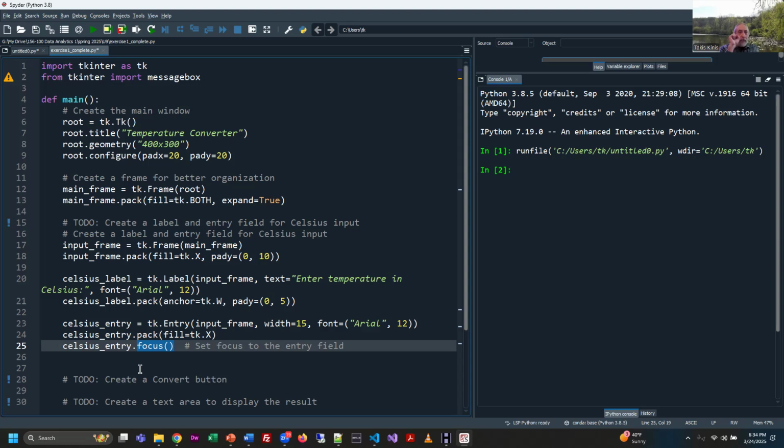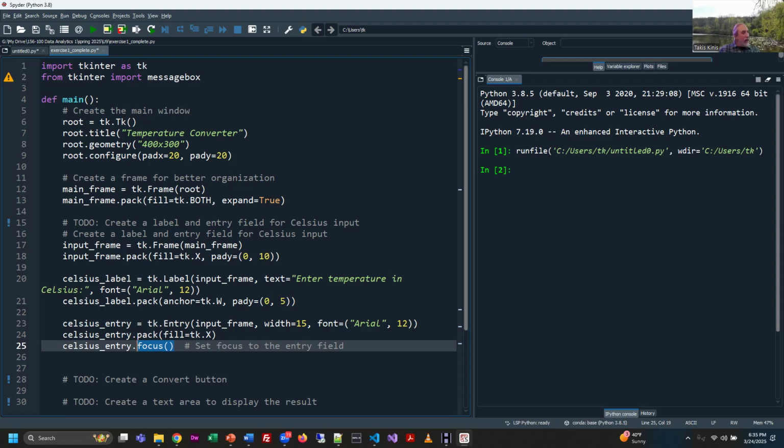So when the user runs the main method or they run the program, that text entry field will have focus, meaning the cursor will be inside the box flashing, ready for the person to type. That's what focus does. Right? So I feel that's an important thing to know.